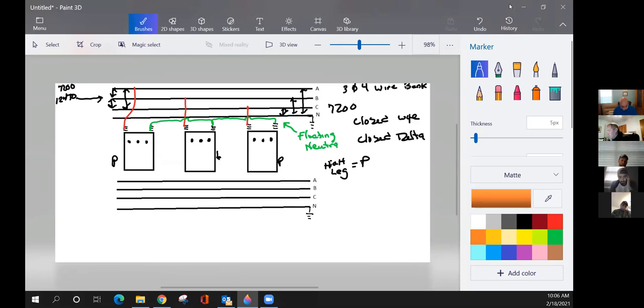Okay. And how to connect these up, of course. This is like the single phase transformer that we first looked at and drew on. Our first connection we're going to make here, we're going to make it down to the neutral. We're going to tie that neutral in. Now we want to bring our secondary legs down. And these are going to be our 120 legs from here to here. And from here, I'm sorry, that's 240. Right, guys. From here to here is 240.